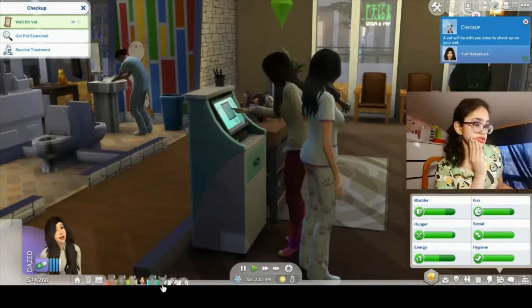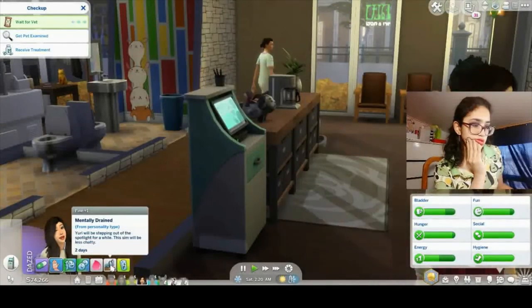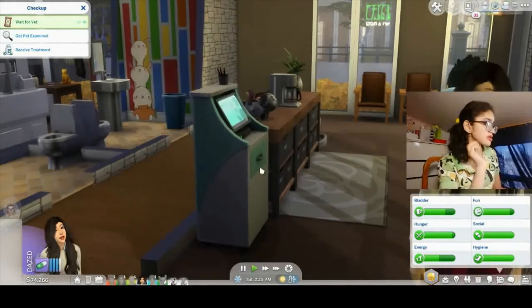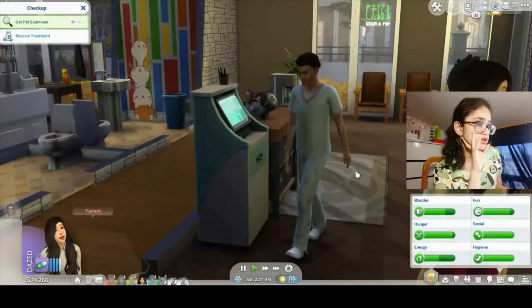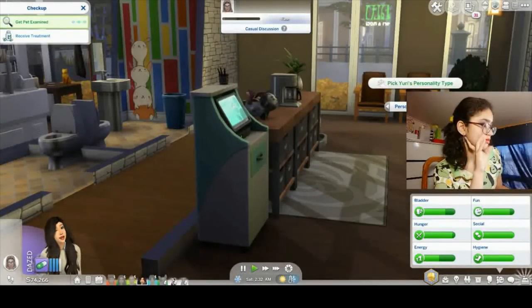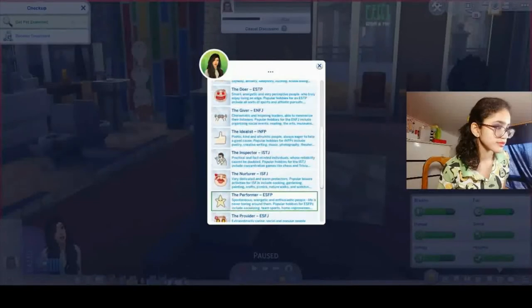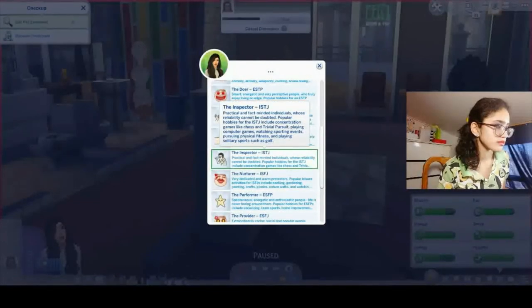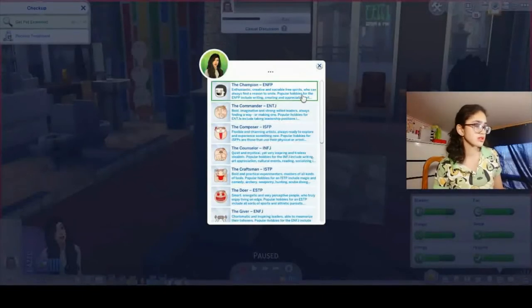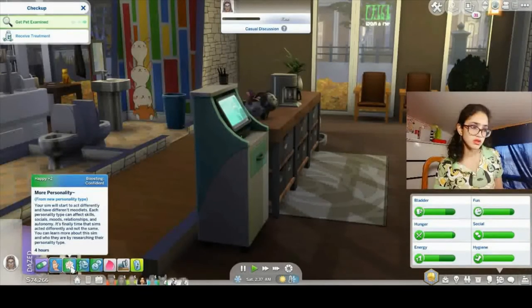Okay. How many hours left? Mentally drained from personality type. What is her personality type? Get pet exam. I don't want to pick her personality type. I just want to know what it is. What is her personality type? She says she's mentally drained. Her personality.